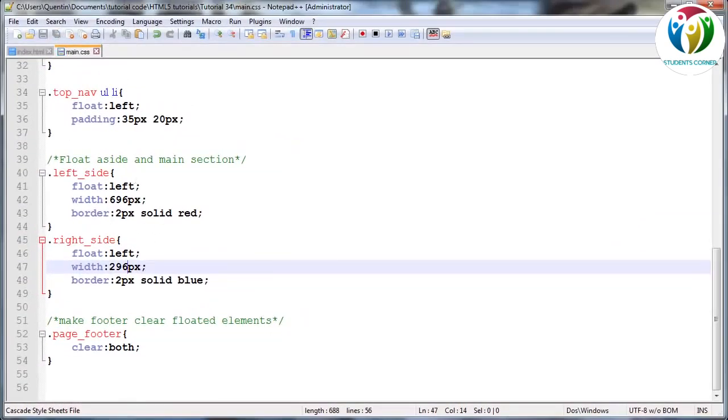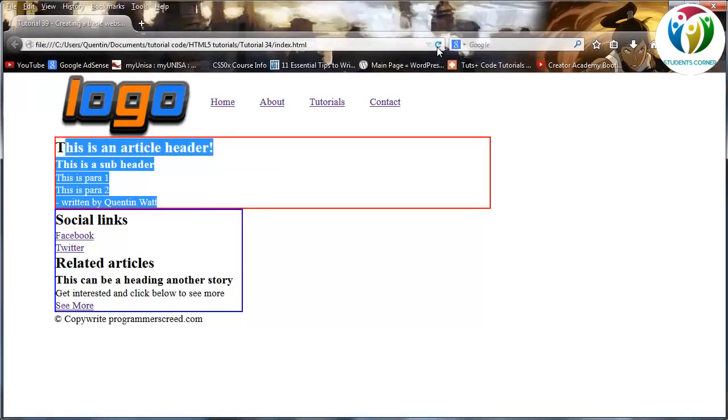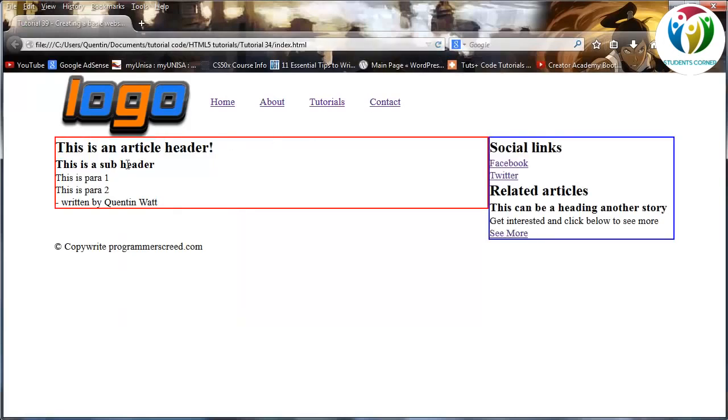If you save that now and click refresh, we've got these two blocks, the main section and the aside section, appearing next to each other again, which is exactly what we wanted in the first place. But as you can see, we don't really have any space between these two blocks.